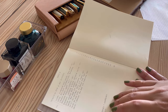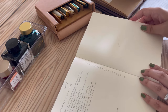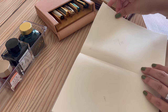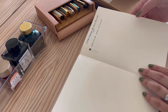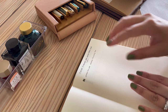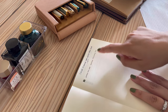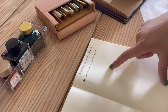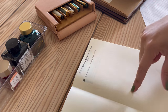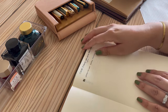Under each pen I write down the ink, and that way throughout the history of the pen I can see what ink was in it at one point and maybe how the ink came out of that nib. My very first fountain pen was a TWSBI Diamond 580 in white with rose gold trim in extra fine. It was a beautiful pen but I eventually de-stashed it when I realized my preference leaned towards finer nibs — Japanese nibs versus Western nibs. I'm not really sure what I'm going to put on this page now, but maybe I'll use it for extra notes or just scribbling.